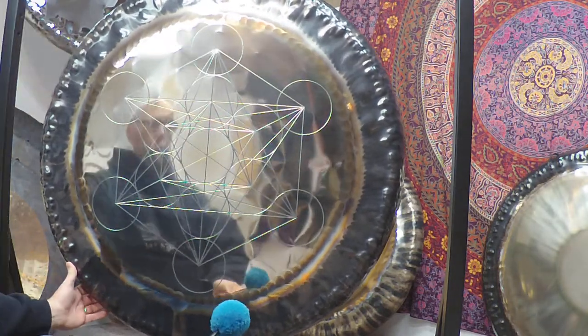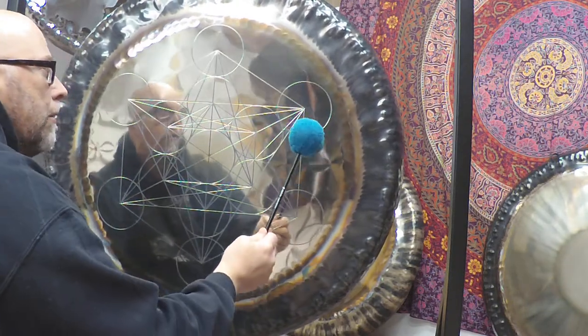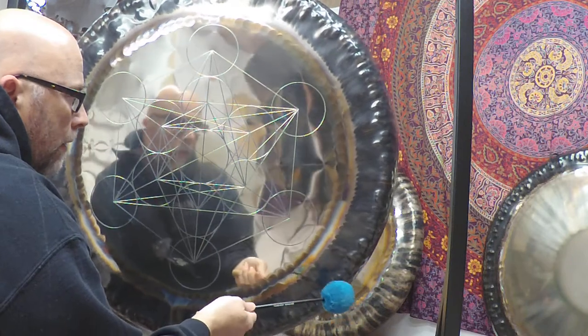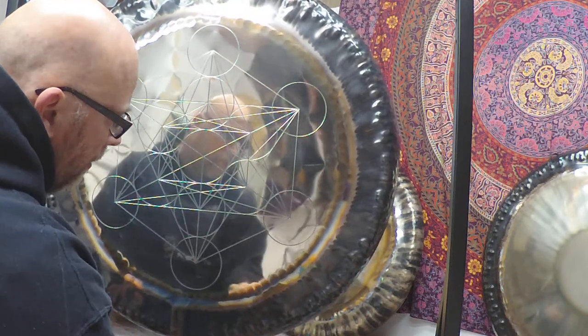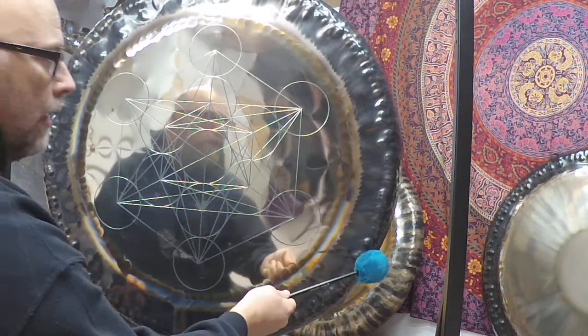So they're real nice if you're in the habit of mapping your gong, if you like finding some of the little tension points on it. If you like to play the rim. They create a very different development of sound.